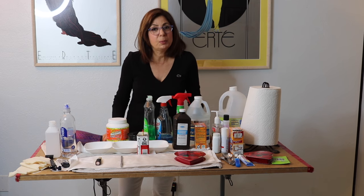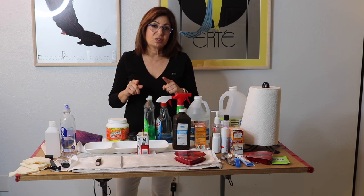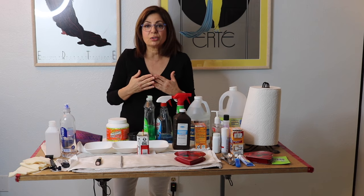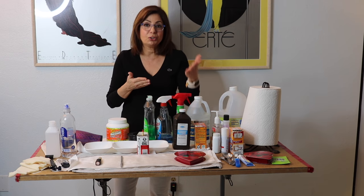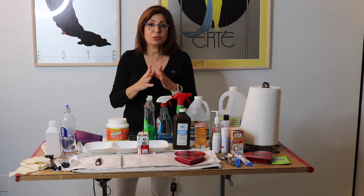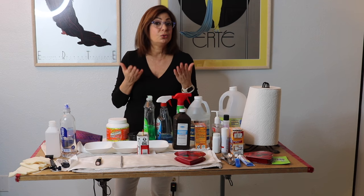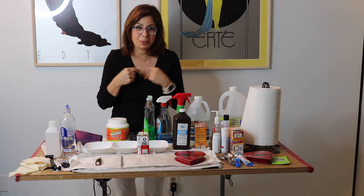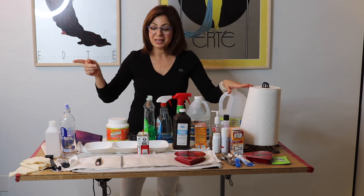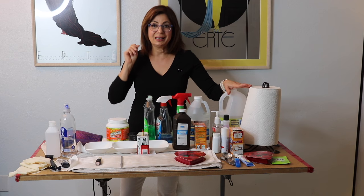But this has been bugging me for a while — I've been wanting to do this video for a while, and let me tell you guys, it's a little tricky. I'm going to be doing it on silk. Usually if you're working on silks or wools, you won't have the chance to actually wash that layer to get the residual out or the watermark out. So it's a little trickier than the other stain removal videos I have seen. I've done some research, seen a lot of them, and a lot of those methods do not even work. I've experimented on my own — almost killed ourselves with the ammonia. I've got the windows open right now. I'm going to show you four different stains on silk and how to get them off effectively.